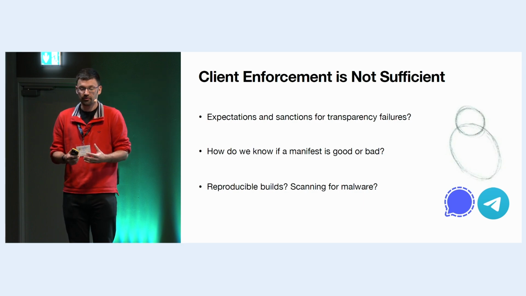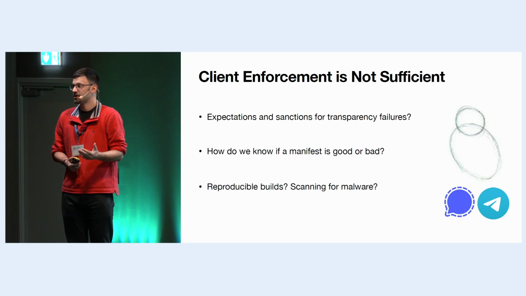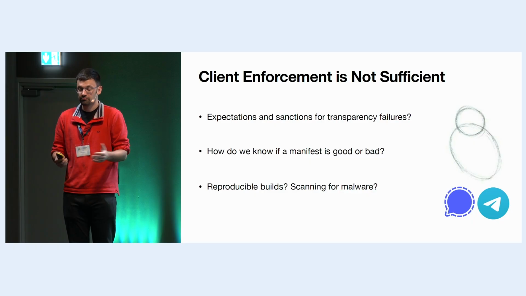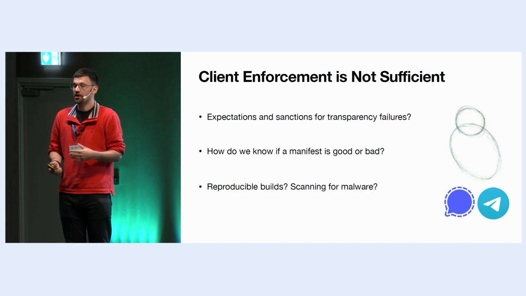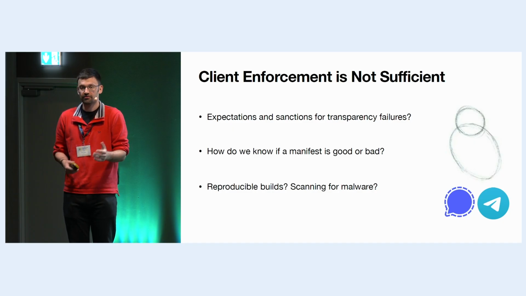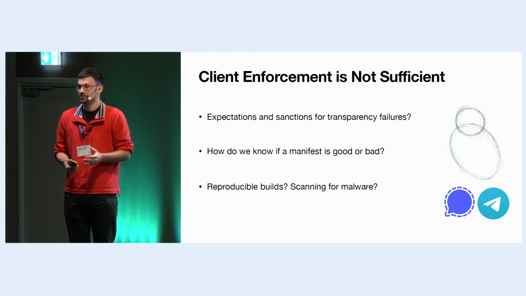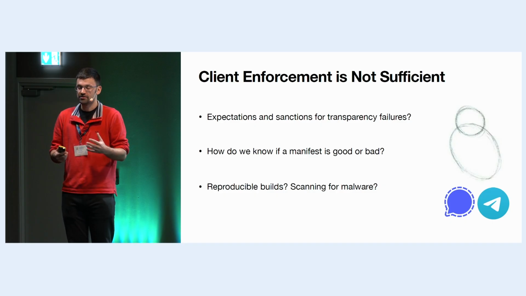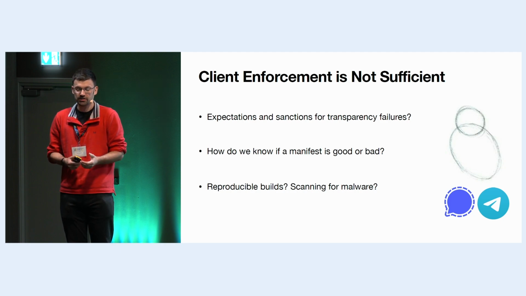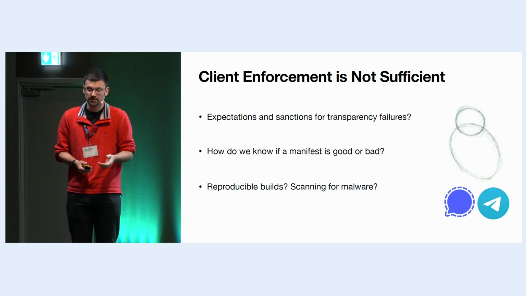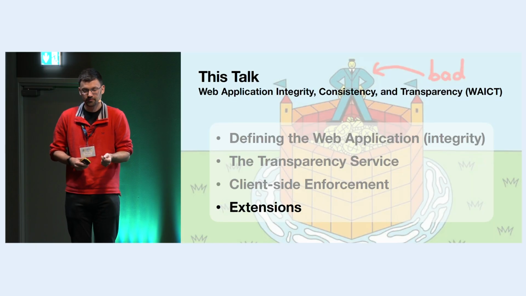Similar problems are, if you've got a given list of manifests for a given website, do those manifests correspond to good code or bad code? Not addressed within the scope of this system. Now, there are things that you can do to solve that, the techniques from binary transparency like reproducible builds, scanning for malware, etc., but they're very much going to be on the basis of an individual operator. So we're going to provide a primitive here. It's going to provide a security system, but what people make of it is actually going to be more down to the website and the operator and a cultural expectation as it is about anything else. And I think this is true of most transparency systems.